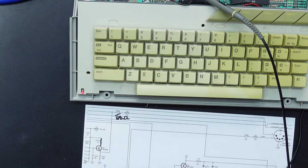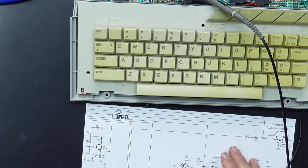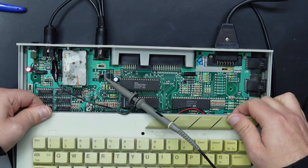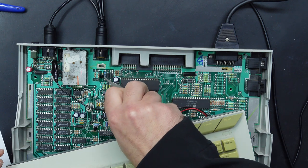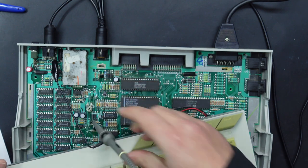68 ohm. There is still some more work to do because I can still definitely see that there's a checkerboard pattern in the color. And there's still quite a bit of noise and potentially some jail bars in there. So let's look at the color side of things. So we are going to grab our signal from this side of R205, which heads straight to the DIN. R205 is this guy down here.